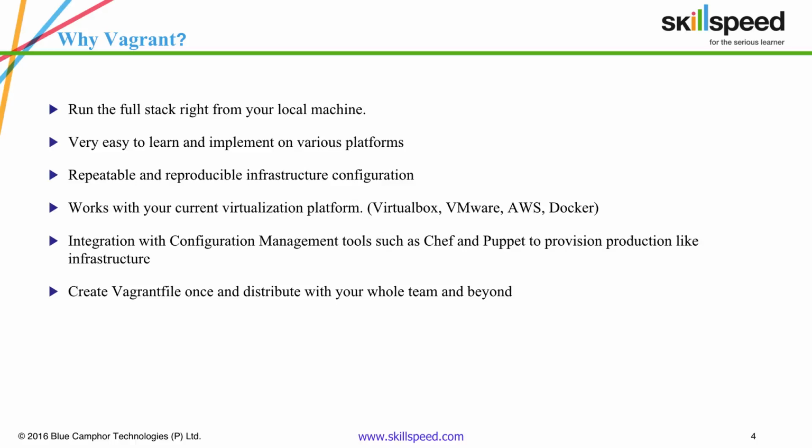And what exactly you can do is that you can create a Vagrantfile for, let's say, your developers team or IT support team or QA team, and then you can distribute that Vagrantfile. When anybody uses that particular Vagrantfile to bring up a new machine, everybody will have the same type of machine irrespective of what kind of platform they are working upon. So you will have the same machine, or exactly similar machine, on a Mac laptop, on a Windows laptop, on a Linux machine, or even on a cloud machine. That's the best part of working with Vagrant.